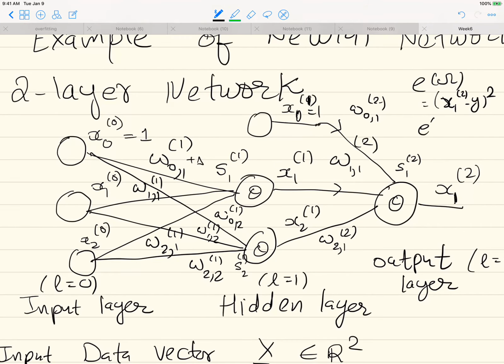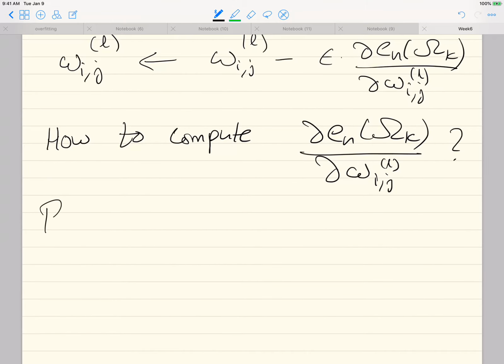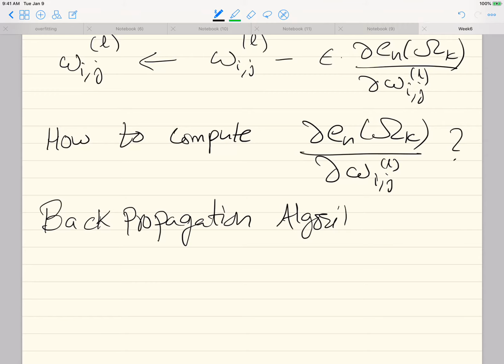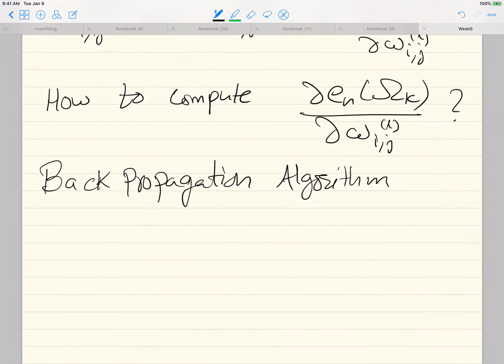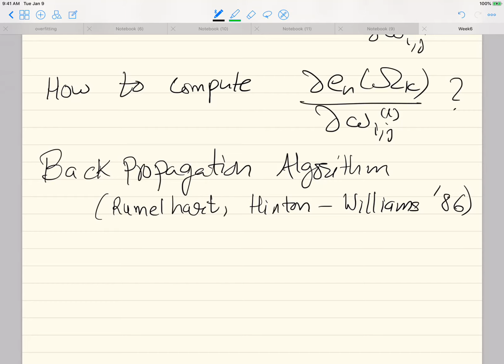So it might require some thinking, but what we will discuss is an algorithm known as the backpropagation algorithm. This is a seminal result in the field, actually by a professor at U of T, Geoff Hinton. This is a reference. And this computes all the derivatives exactly, so no approximation.